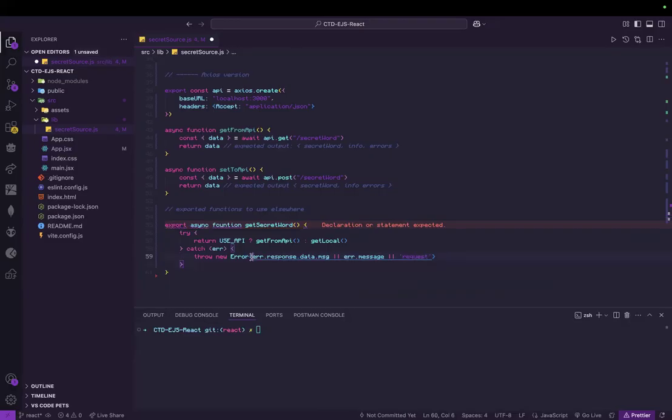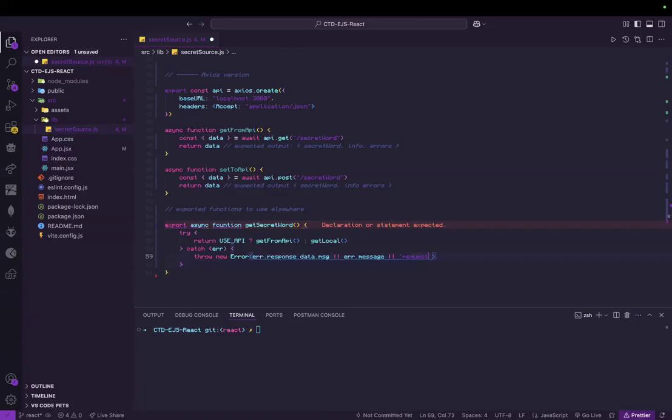If we're using Axios, we'd get this. This is an Axios thing. Any errors that we would get on the Axios side would be stored in an error object. Then that error object has a property called response, and that response property has a property called data, and that data property has a property called message, and that's where the actual error message lives. If we're using our local version, it's just going to be error.message.